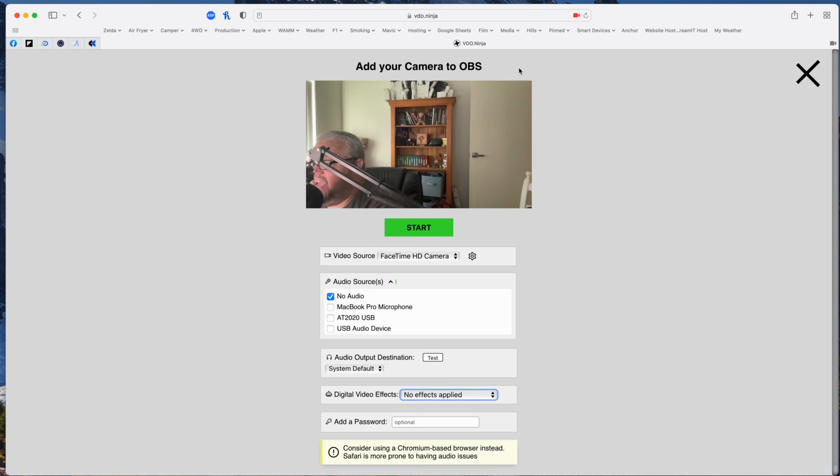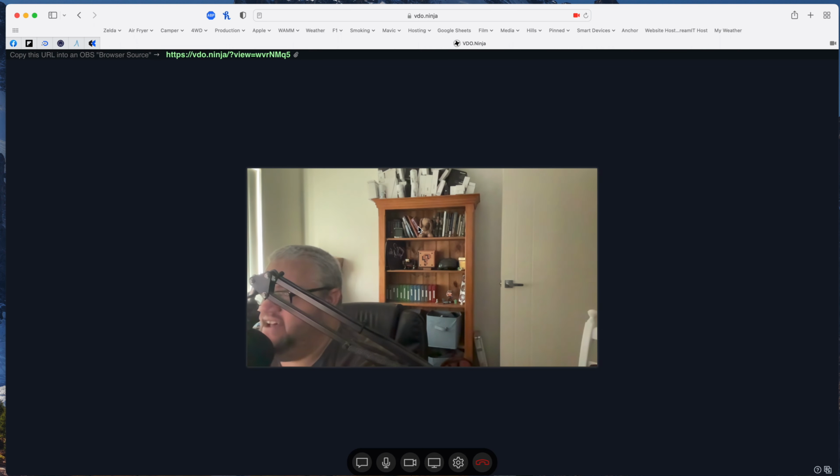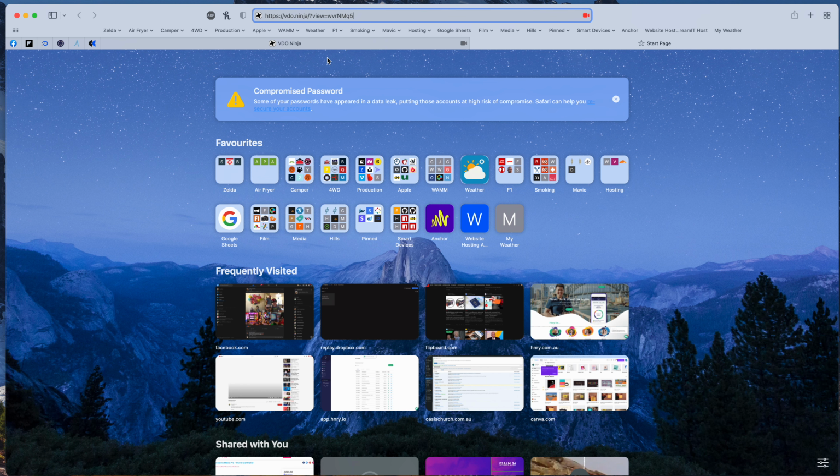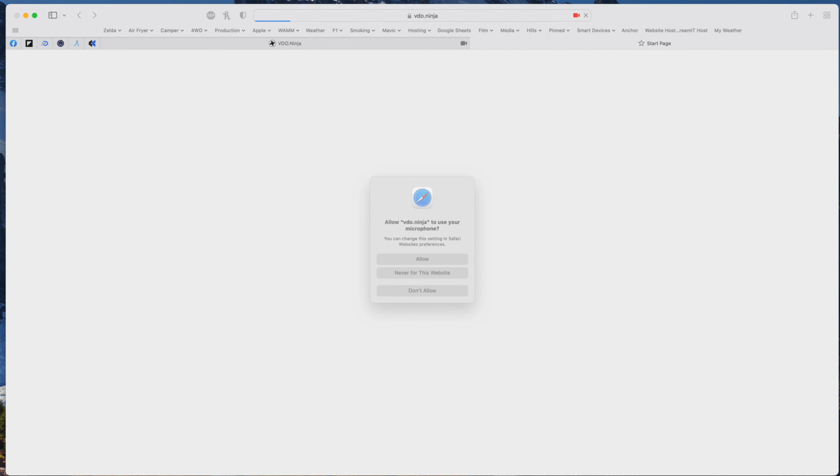So basically, when I add a camera to OBS, once you're set up and ready to go, you hit start, and then you get your window here, and we've got this URL. This is the URL that we want to bring into OBS, and I'm just going to create a new window here, and this will show you that we've got a live broadcast going.